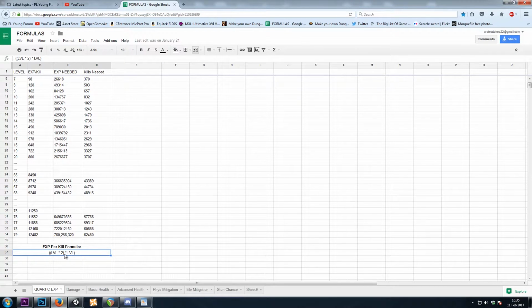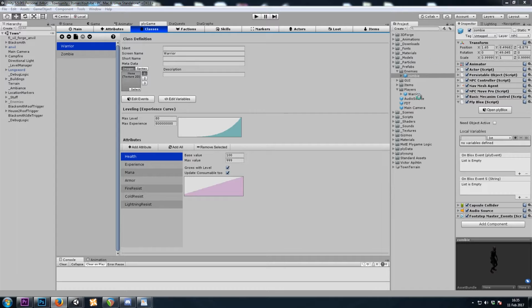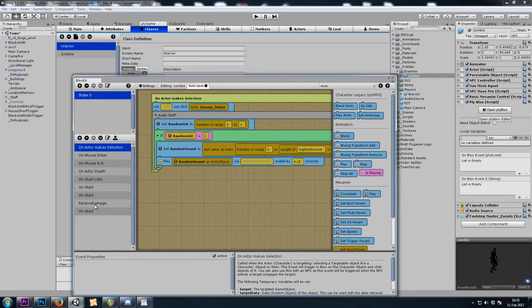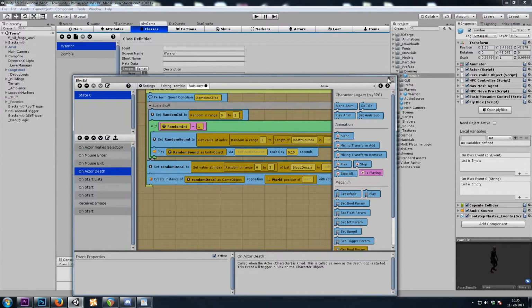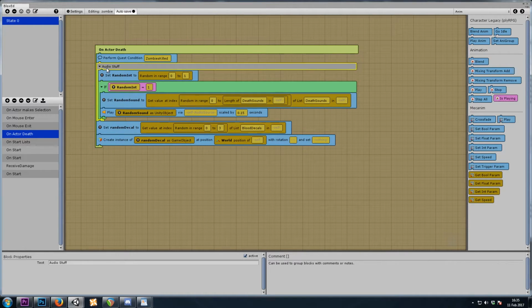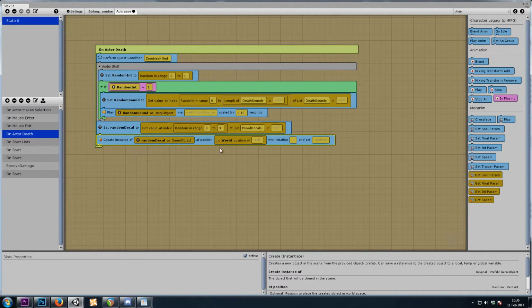But let's go ahead and add this formula, level times 2 times level, to the on death event for our zombie. On actor death, looks like we're playing a sound, instantiating some blood.